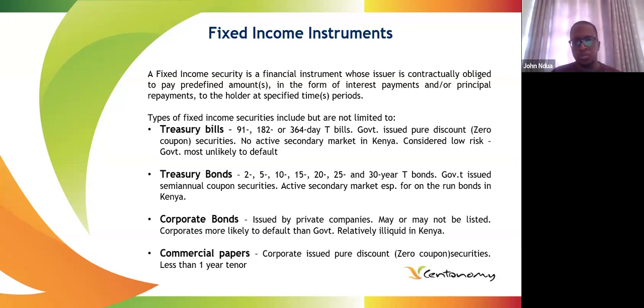Number two, they are offered at a discount. What do I mean by this? You tell the government I have 100 shillings as an example, and it's supposed to be 14% interest. The government will not take the entire 100 and give you back 110. They will take 90 and give you back 100. That's what we call discount. They deduct the interest and take the money less the interest, and then they pay you the 100. That is what we call discount.